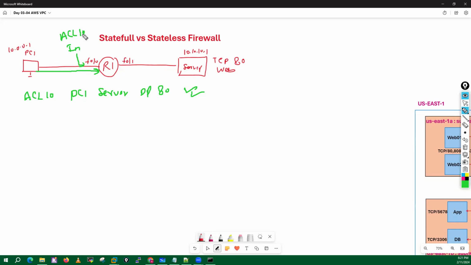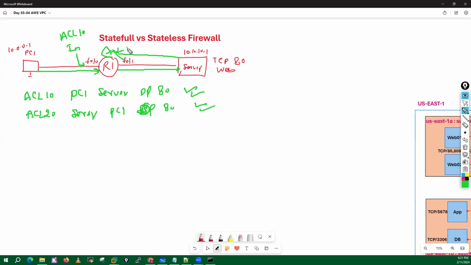Now, when this router receives this traffic, it will forward the request to the server. When this server replies, this router will block the reply, because if you want to allow the reply as well, you have to create one more ACL, ACL20, and write traffic coming from the server towards PC1, where the source port is 80, allow it.